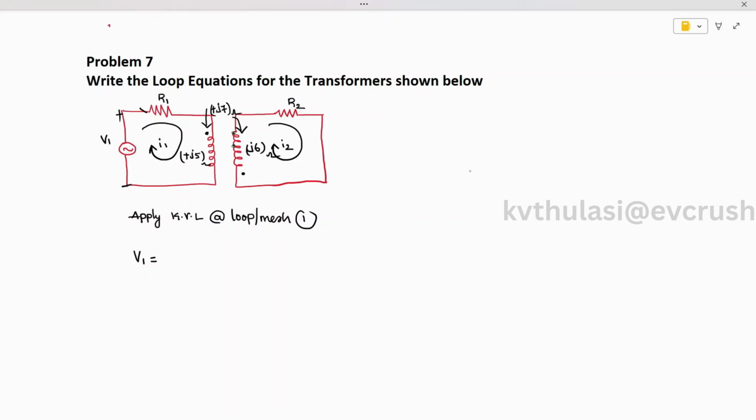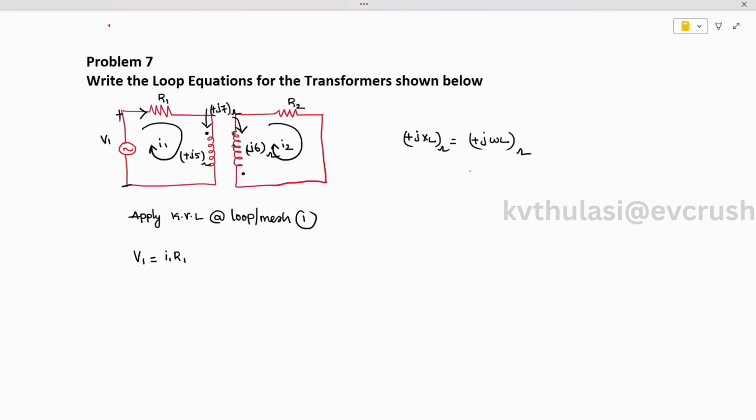So current I1 is traveling across this resistor. Therefore the drop is I1 into R1, the first term. And the drop which flows here, so what is the resistance formula? Plus J5. So we can write it as I into R. The self inductance is how much? Plus J5 ohms. So this is like plus jXL ohms. XL is inductive reactance. This can also be written as j omega L ohms. So this is the style of writing.